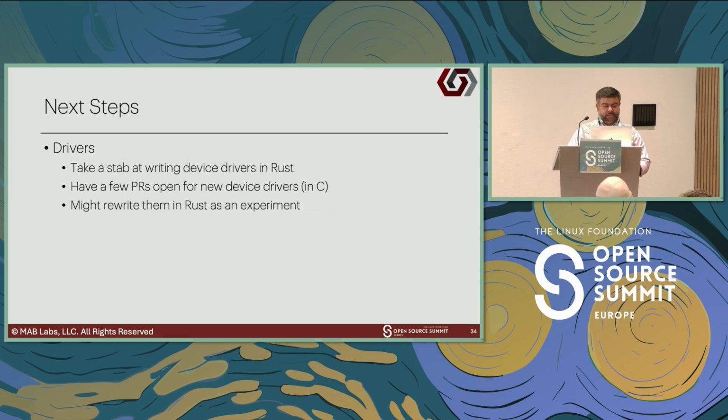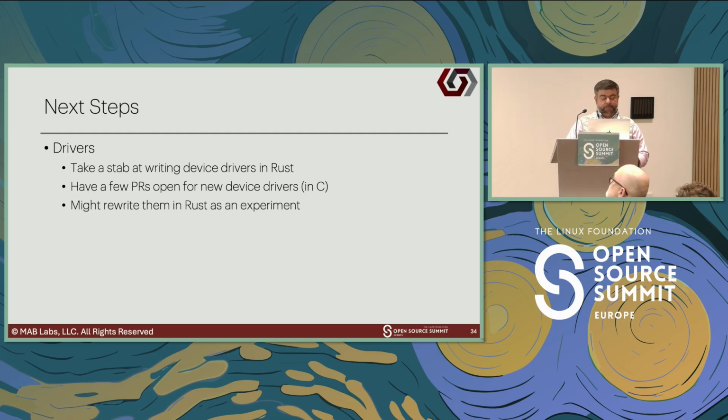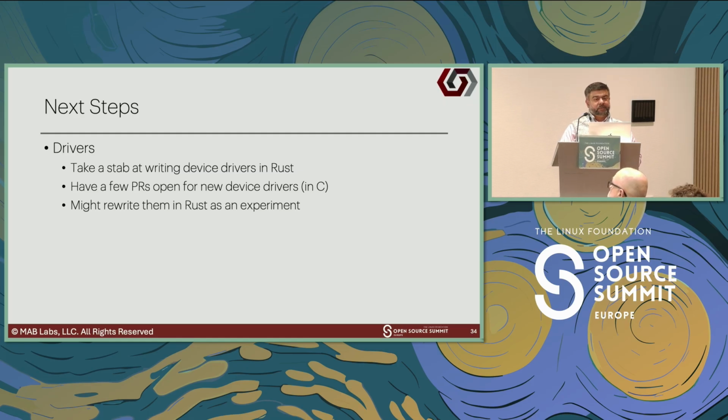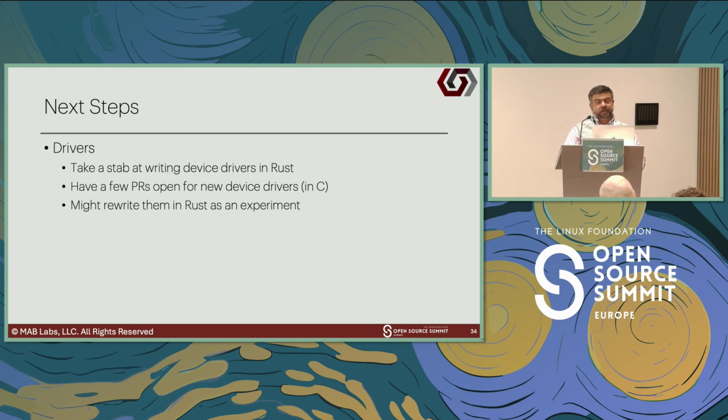And finally, the last thing is drivers. I have a few PRs that are open for new device drivers that I need to wrap up. But it'd be interesting to see, if I were to take a stab at writing a device driver in Rust, what does that look like, right? I mean, maybe we can take some inspiration from the Linux kernel side, to understand if that is a strategy that we can leverage in Zephyr to write device drivers, or what does that look like? So, I have a few PRs. I have another driver that I need to write for another device. So maybe I'll just close these out in C and then write the new one in Rust and see where that takes me.